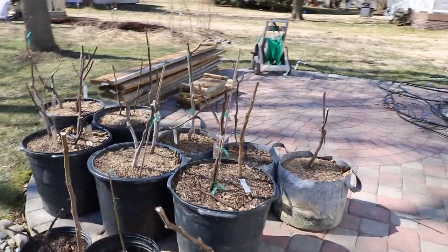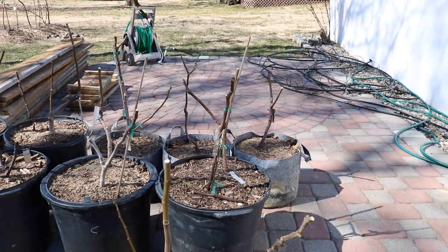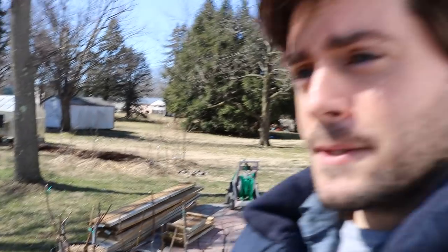Someone had mentioned in a previous video that they tried this before and it didn't work out — a lot of their trees got hit with the cold and they lost a lot of growth. I'm assuming their trees had leafed out already, because if you let trees with active growth — leaves, swollen buds — get hit with really cold temperatures, you're going to lose that growth and it'll be damaged. So do yourself a favor and don't do this if your trees are awake. I made that abundantly clear in that video.